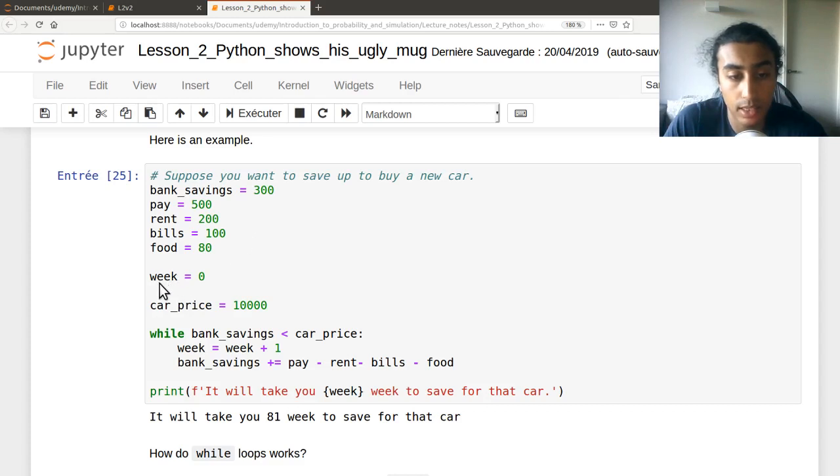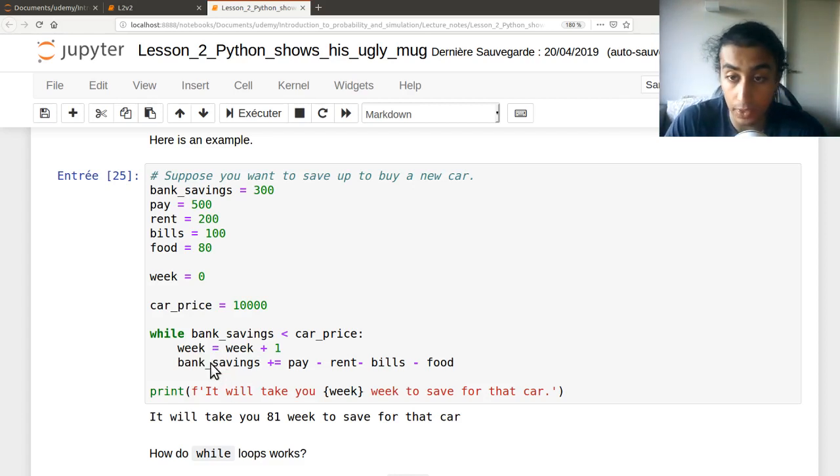Let's say week equals 1, and the car price is this. We say while bank savings, because that's the money you're going to buy it with, is less than car price. This is the case where we don't have enough money to buy the car. We increase the week by 1, so we're just counting one more week.